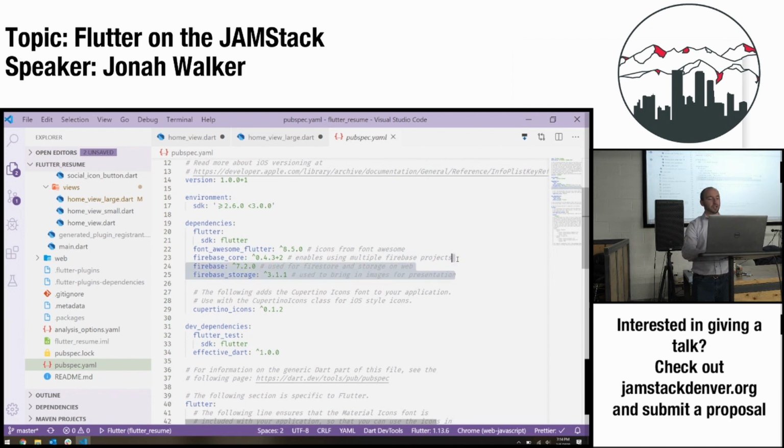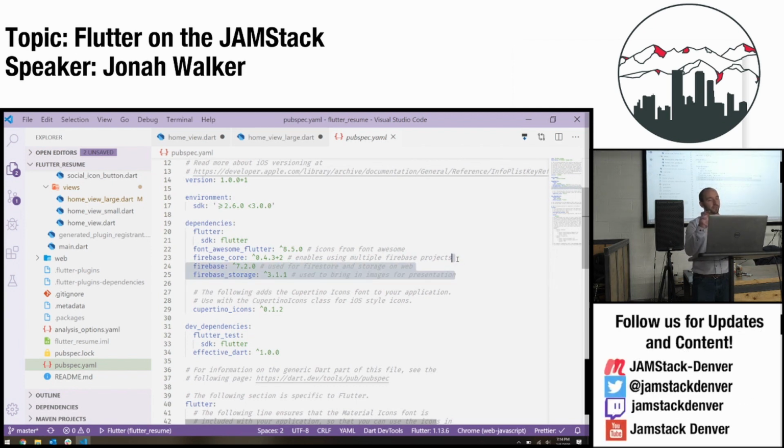originally going to write all the text and stuff that you're seeing from your user. I was going to pull that in from Firebase. But I decided that would just overcomplicate it since all we're learning is Flutter right now and we don't really care about Firebase for this particular talk. So that's just in there. I do need to delete it. It's not really causing any harm because I'm not importing it into the code at any point in time.